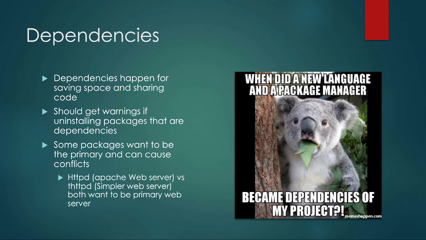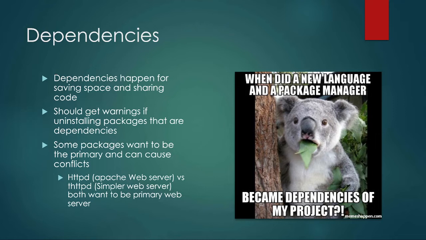Now, you should get warnings if you are uninstalling packages that are dependencies. So if you are uninstalling something that is a dependency of another package, like package B, that A is dependent on, you should get a warning about that, but not always. So it is always worth making sure that you are aware of what is reliant on other things. If you think about it like the old game of pickup sticks, make sure that the stick you are pulling out is not actually a fundamental stick to the pile.